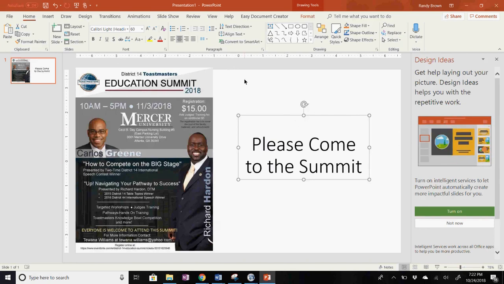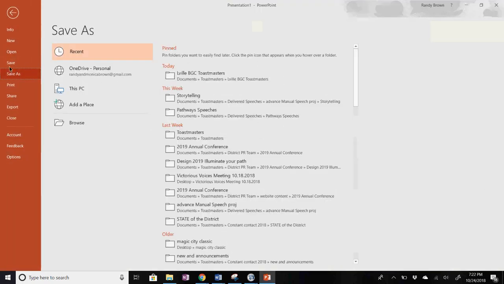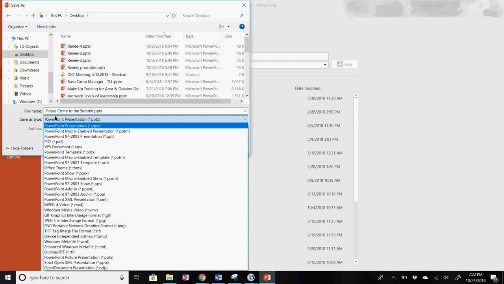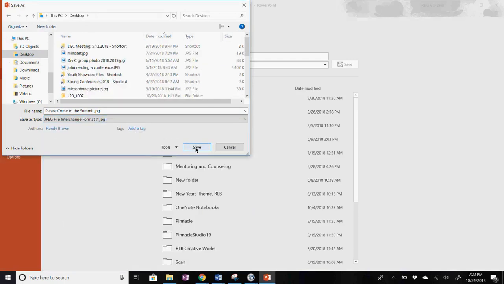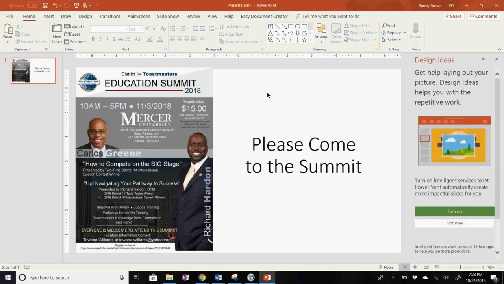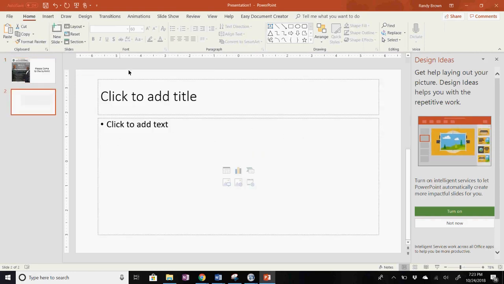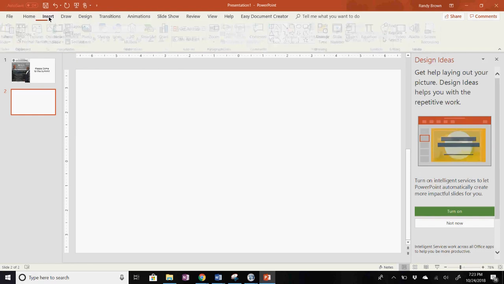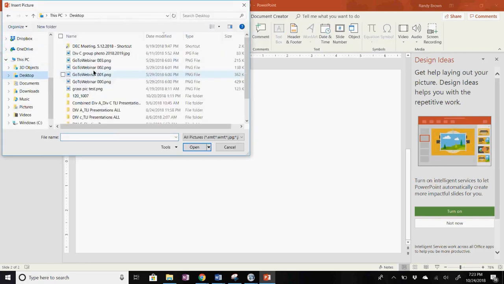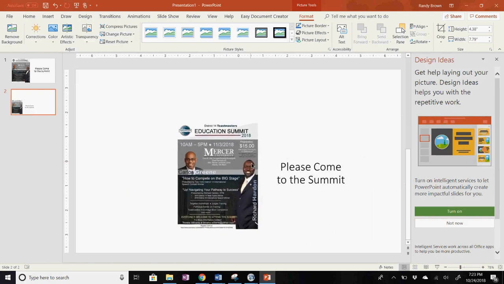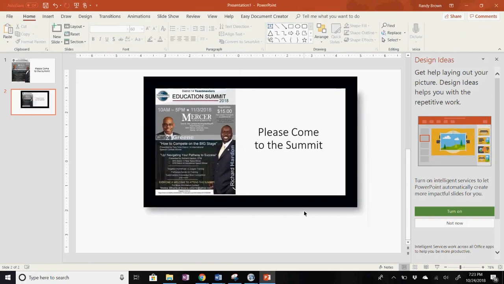PowerPoint made some changes some years ago where you could save your PowerPoint, instead of saving it as a PowerPoint, as a picture. So all you would have to do is simply make all your changes and then click the Save As type. You can save it as an actual picture file. Okay? And if you save it as a picture file, then you could insert it as a picture. And this is what I mean. If I were to click Insert, let me go to a blank slide. I wanted to insert a picture, that picture that I just saved. Now you see this is an actual picture that you can add frames and different things like that too.